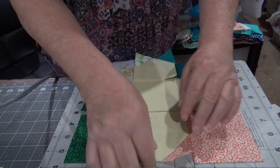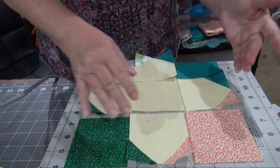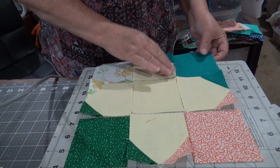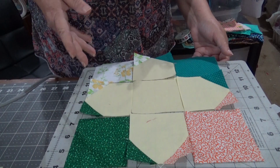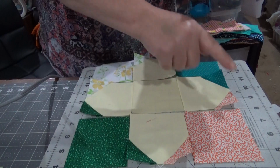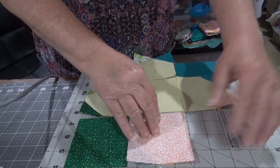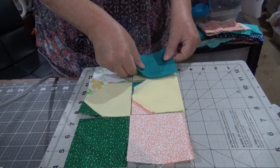And I am so happy that the light bulb went off in my head that maybe my heat is too high, because now everything is just measuring up so beautifully. So some of my first ones may have to go into my orphan box and do something else with them. But for these, I'm going to sew these together, and then we'll take a look at the final project.